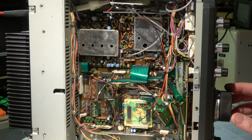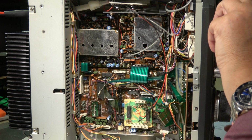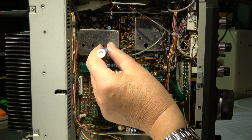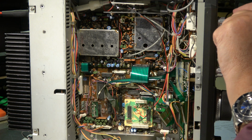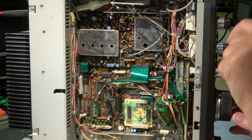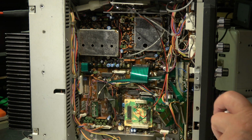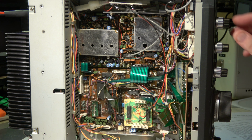And when I go down to the 7 megahertz band, now it sounds okay. But when I touch this trimmer, I only touch it. You hear it. And the next one is on 14 megahertz. It's this one. You can hear it. Let's go to 21 megahertz. It's this one.